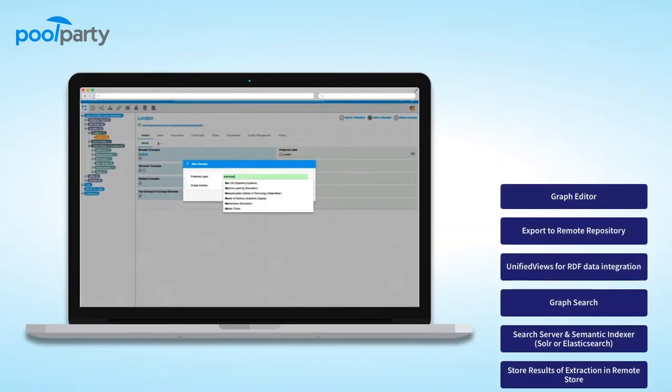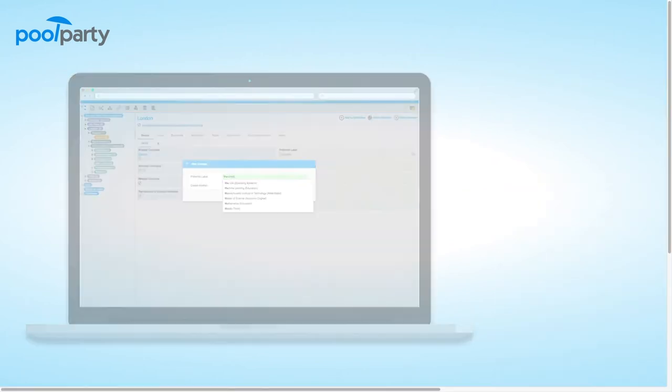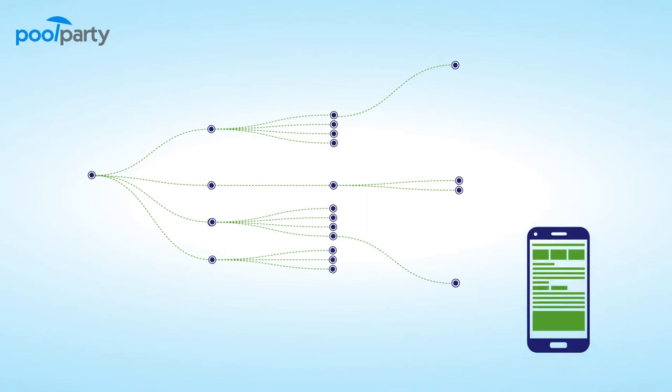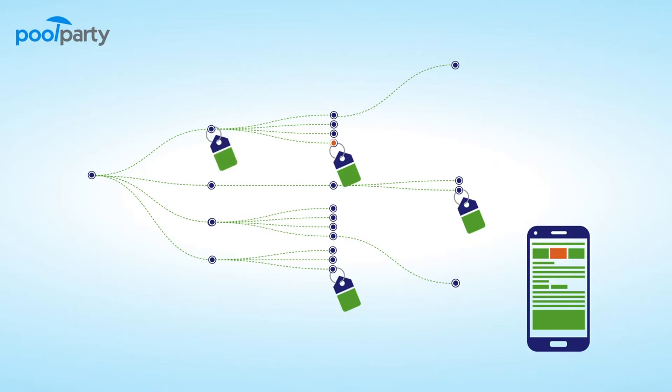With PoolParty GraphEditor, there are almost no limits when it comes to data curation. The core of semantic AI is the knowledge graph. Smart applications rely on annotated and highly related metadata in order to display automatically the right contextualized information. The knowledge graph becomes a single point of reference in your enterprise information landscape.